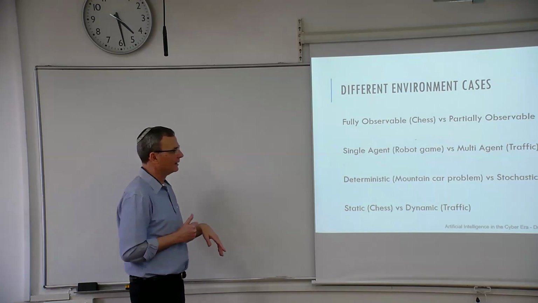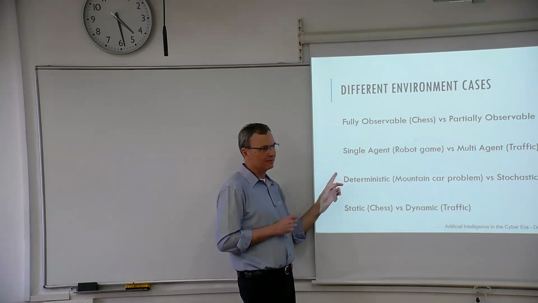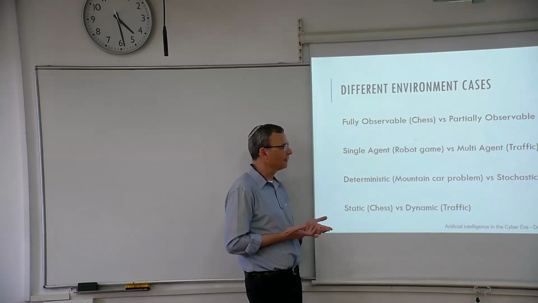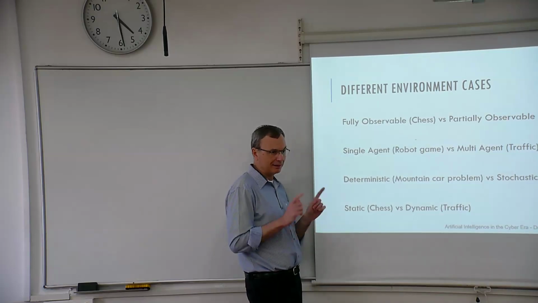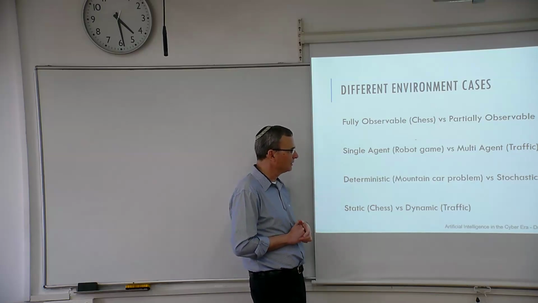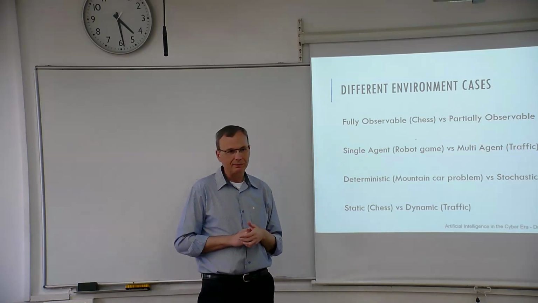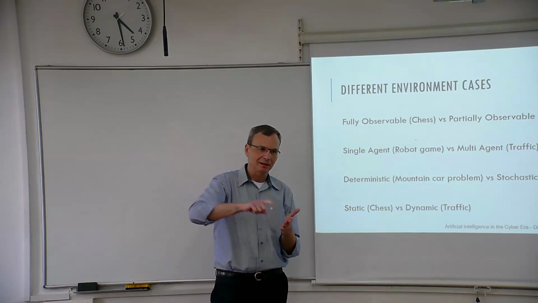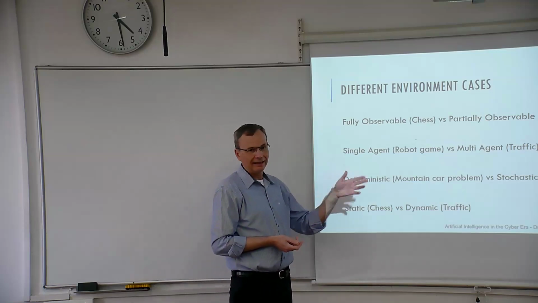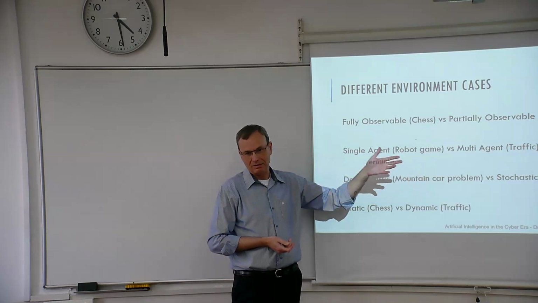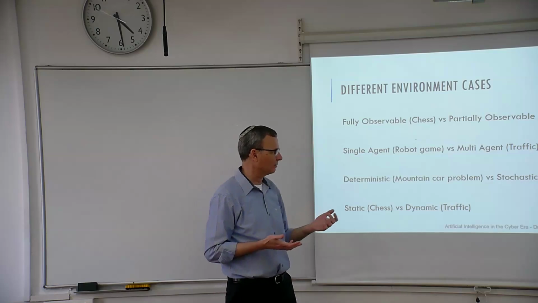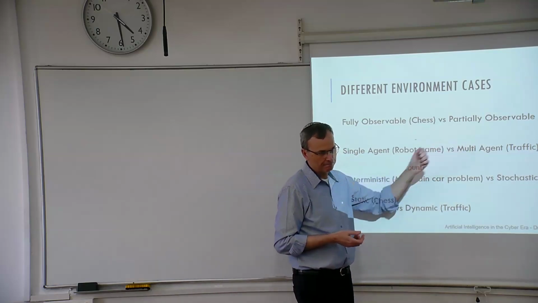Some environments are deterministic. Again, it's very artificial. There is no real world environment which is deterministic. The only example that is given for this type of world is a mountain car. Mountain cars go up and down, ups and downs. Very deterministic. In any other world, it's stochastic because anything can happen, because also probably in most of those environments you have multi-agents.